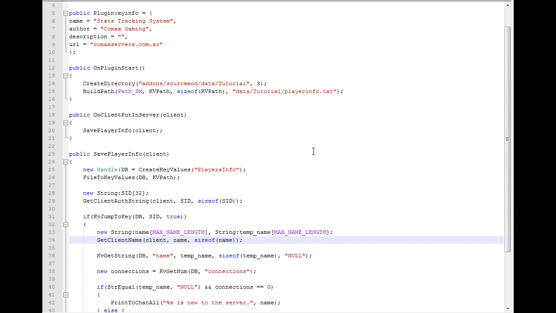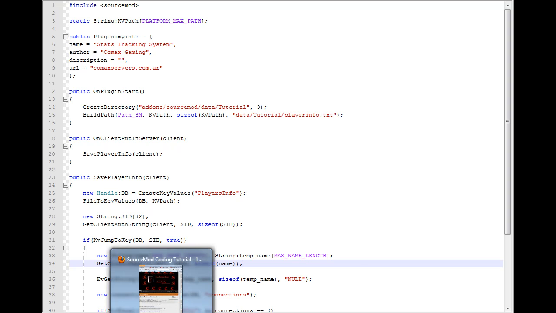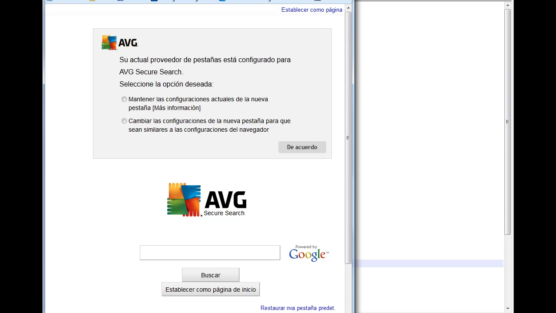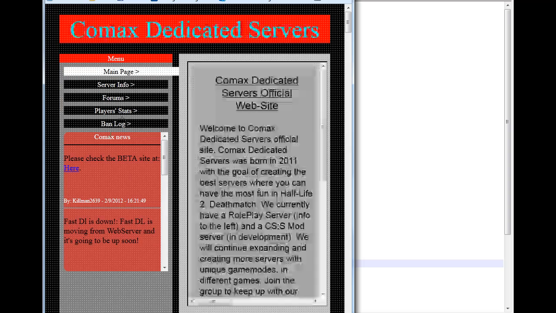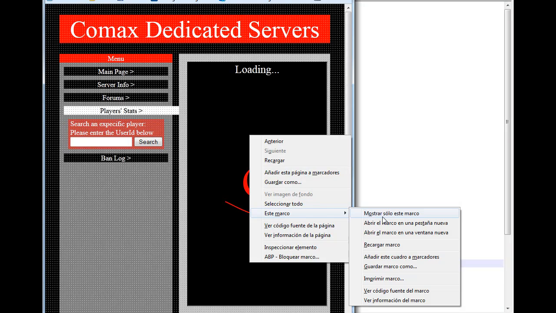It's actually pretty simple, in fact, and I've never done this before, but yeah, it's something like we have on the Comax server. So on Comax, we go on the site, we go on player stats, and here it's gonna load all the stuff we have. Of course, this is MySQL.